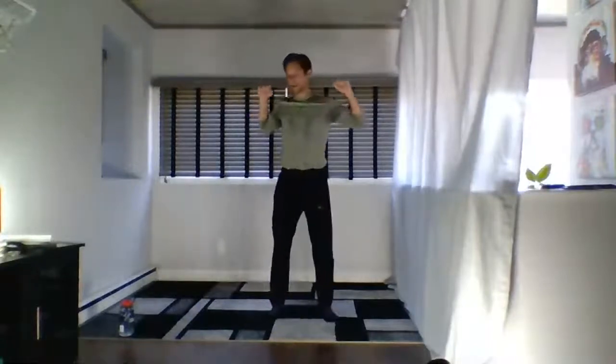Arms at shoulders. We got another round of this. We got squat overhead press. We get right into it. Here we go. Sit back into the squat. Up to press. Fully straighten your arms.